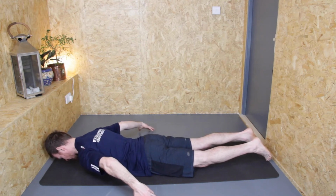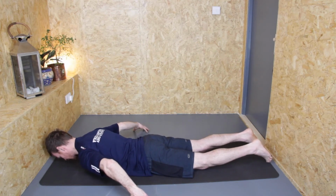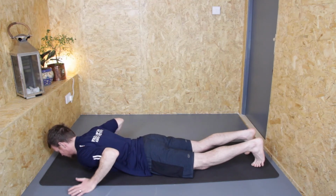We're flattening out those curves in the spine, working those glute muscles to come into hip extension, working the muscles around the shoulder blades to keep them wide, and externally rotating at the shoulder, at the upper arm, so that your chest is stretching out and getting the opposite of what day-to-day life tends to do to us. Relax and rest down.